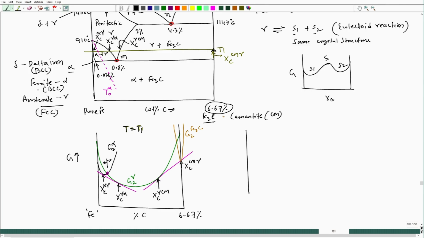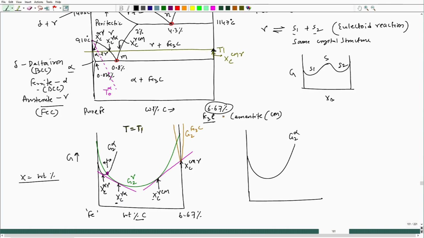If I zoom it, this is Xc, or weight percent of carbon. You can remember this x is not mole fraction, it is a weight fraction. Please consider that this x, what we are doing here, these are weight fraction, weight percentage, there is only that change. X is not mole fraction here.